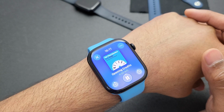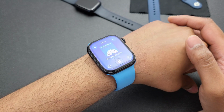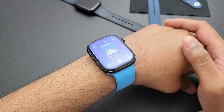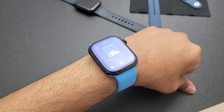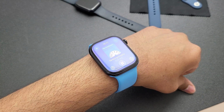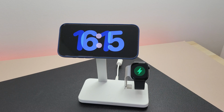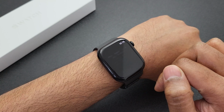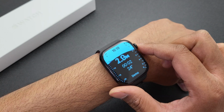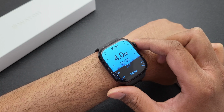Now, that's really handy. I know listening to songs is a push on this tiny speaker, but you can absolutely do podcasts and audiobooks whilst working out or doing your household chores where you don't want to be completely cut off by putting on AirPods. Charging is also faster, so now you can go from 0 to 80% in about 30 minutes. The Series 10 is also inheriting the water temperature sensor and depth gauge from Apple Watch Ultra, so if you're into diving, then this could be really useful.